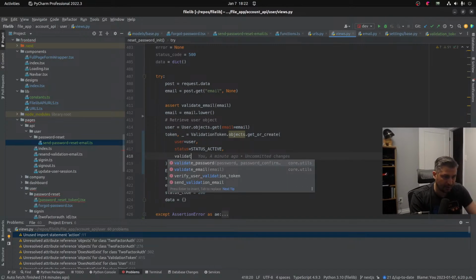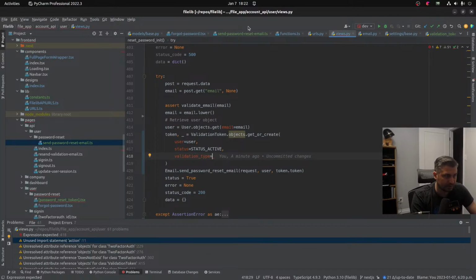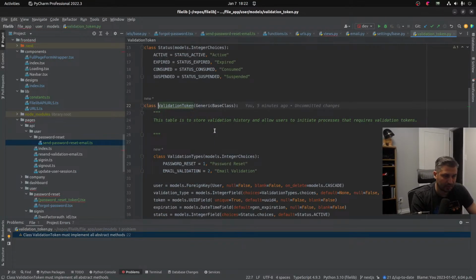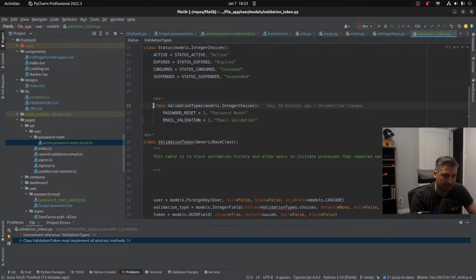And then validation type equals, I don't remember, password reset. I'm gonna have to import it as well so I can initialize it.